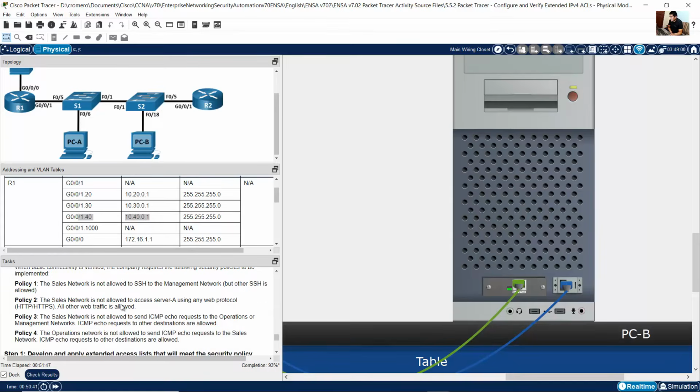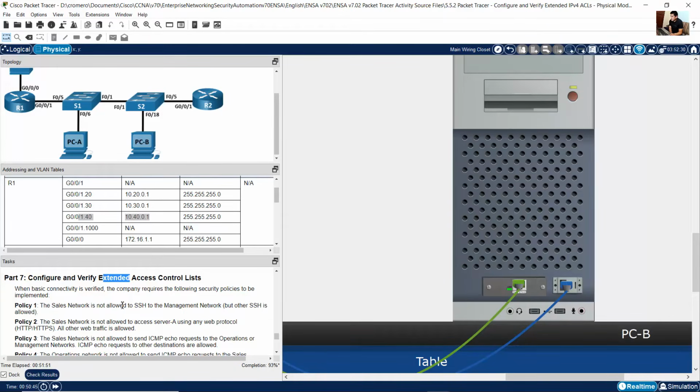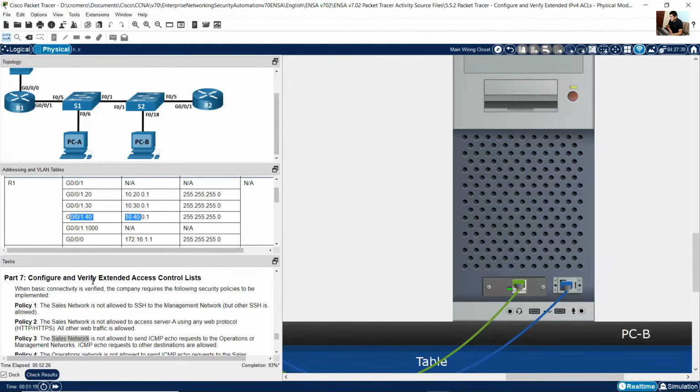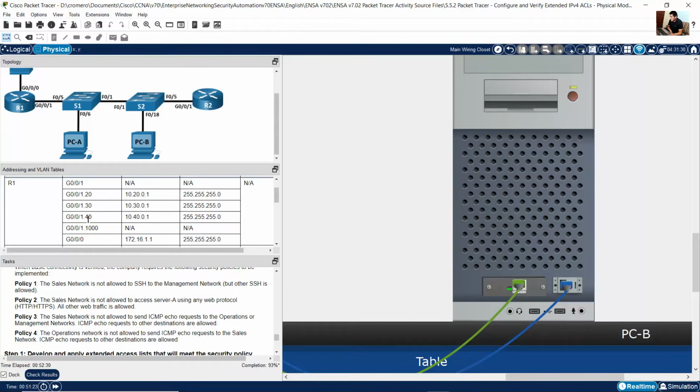It's recommended to implement the extended access list close to the source, so it will be implemented close to the sales network, on GigabitEthernet 0/0.40, on this subinterface. So you need to configure this on R1.